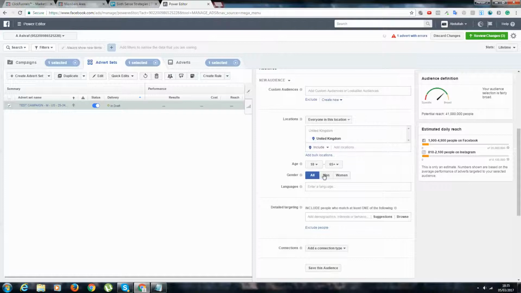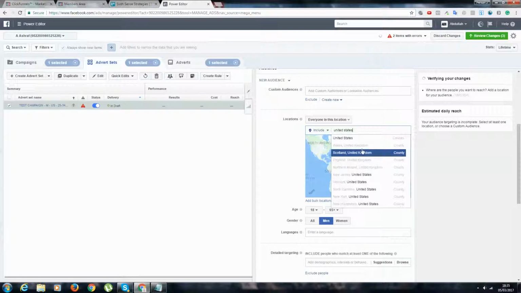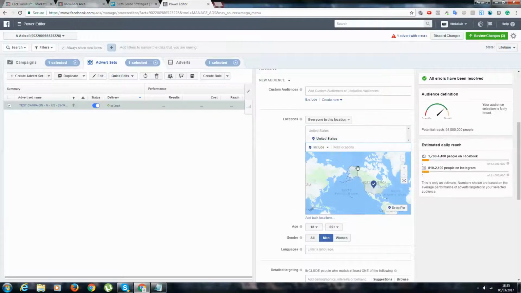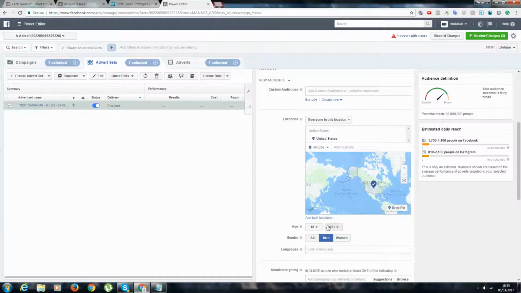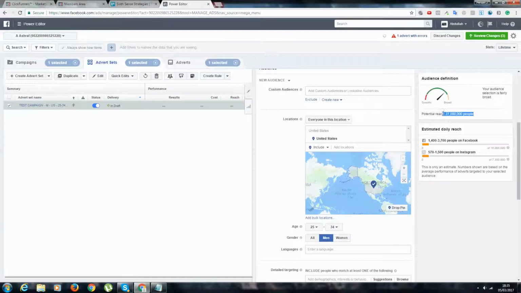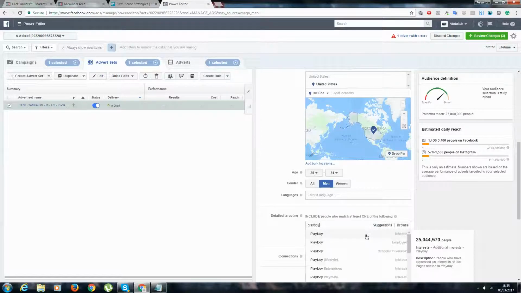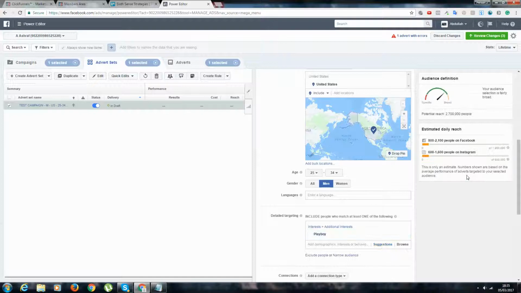So let's say I want to target male only, click men over here. I don't want to target UK. In fact, I only want to target United States. So I take out UK and put in United States, and as I wrote above, I want to target the age range of 25 to 34. So I'll click 25 over here, and on the other side I'll click 34. Now you can see the audience is going smaller. Before it was about 100 million plus, and now it's gone down to 27 million. But we get to add interest, and I said that they must like Playboy, so I click Playboy, and there you go, we've got a nice audience of 2.7 million people.